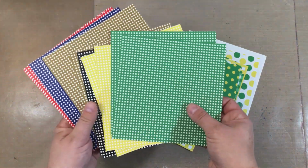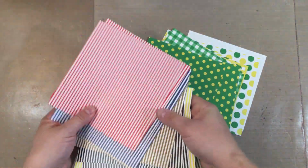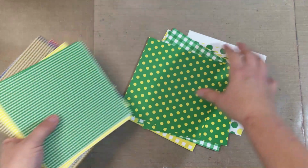Look at the patterns there. That's a nice little pattern, and then you've got a stripe on the other side. Is it the same color? Yeah, it is. So really nice.